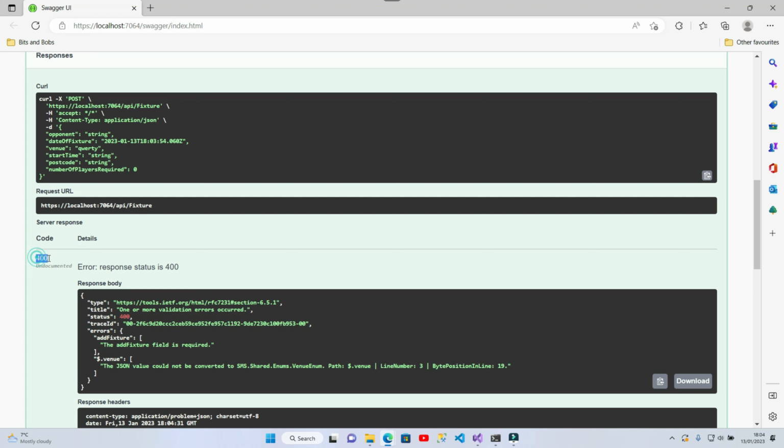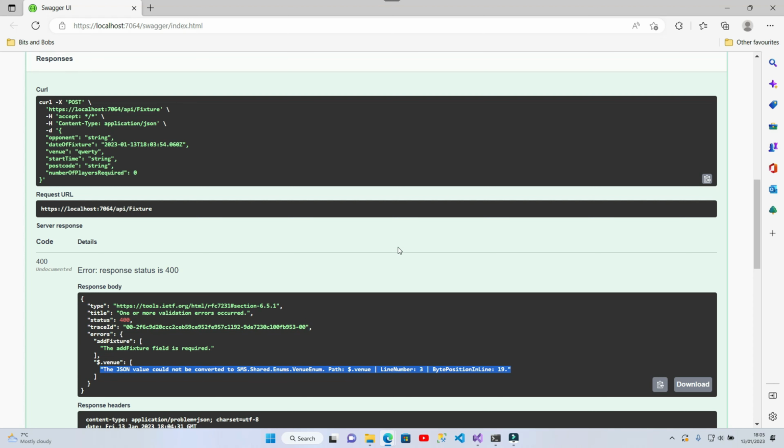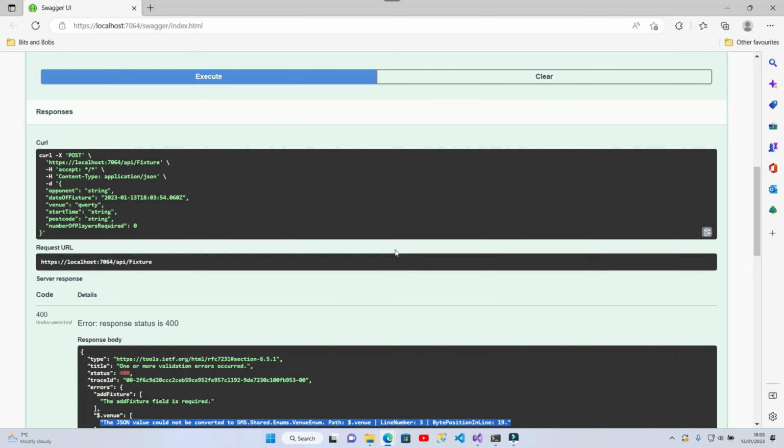So this is the important bit. We get a 400. We can work on customizing the error message later, because that's not a very user-friendly error message to return back to the user of the system. But that's just showing the use of an enumerator.